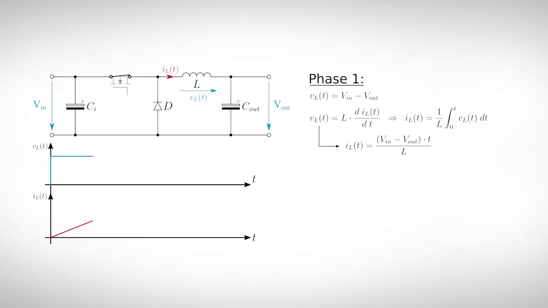During phase 1, the on-time of the transistor, nothing changes. The inductor sees the voltage difference between input and output and the current rises linearly. When the transistor switches off, everything looks the same at first. The magnetic field lets the current flow and the voltage changes its polarity. But at some point, the current will become zero.